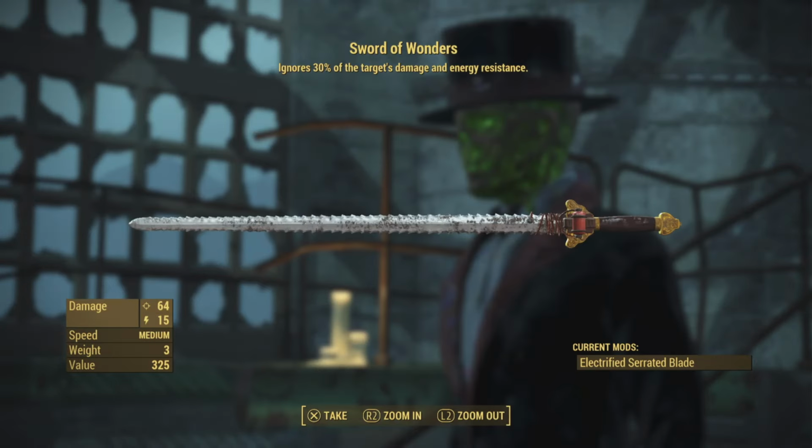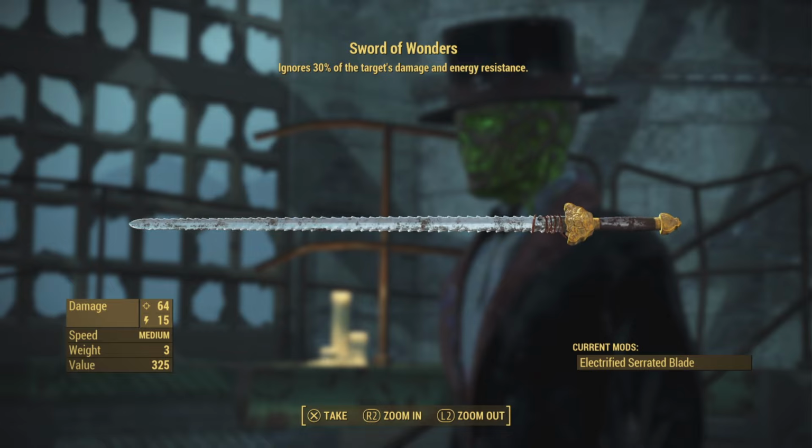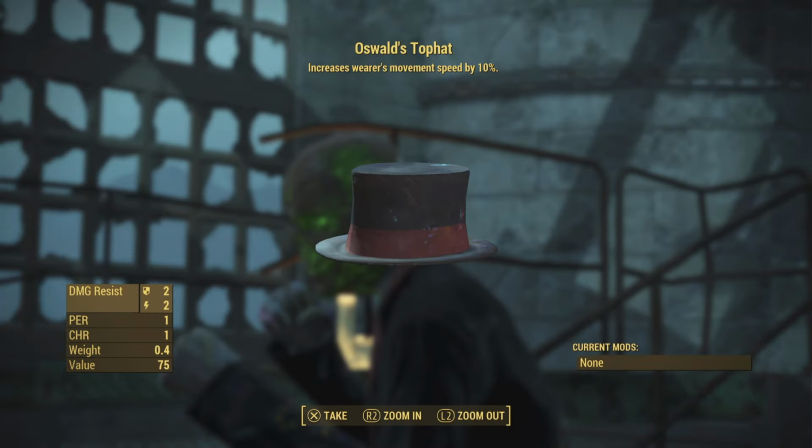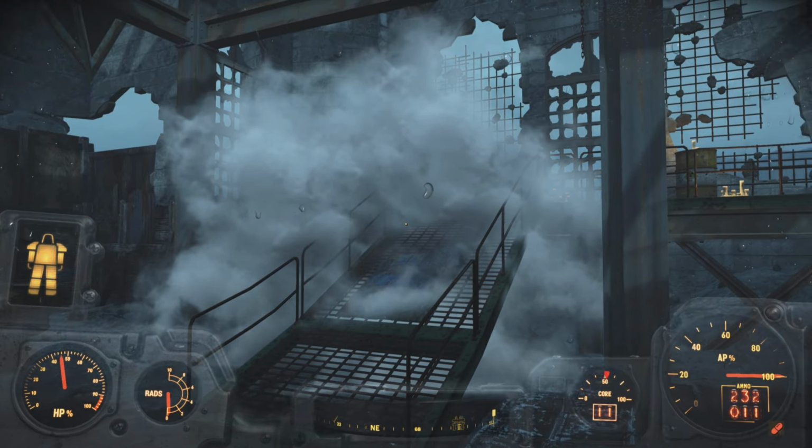Ooh, let's see here. Sword of Wonders. Ignore 30% of the target's damage and energy resistance. Ooh, that's nice. This reminds me of that, what do you call it? Energy sword thing from General, I think, Zheng Wei? Shock Sword from Fallout 3. Oswald's top hat. Increases the wearer's movement by 10%. Cool. Nice.